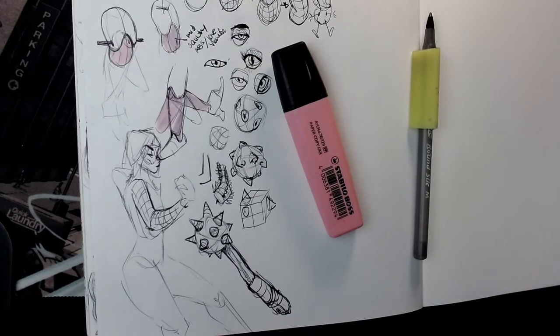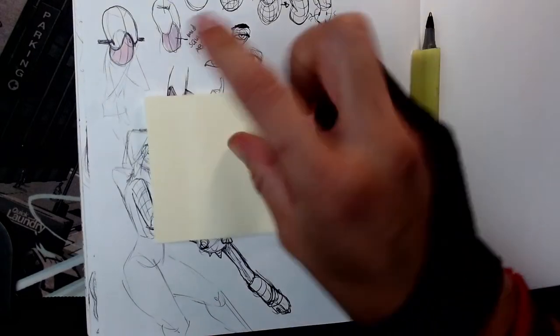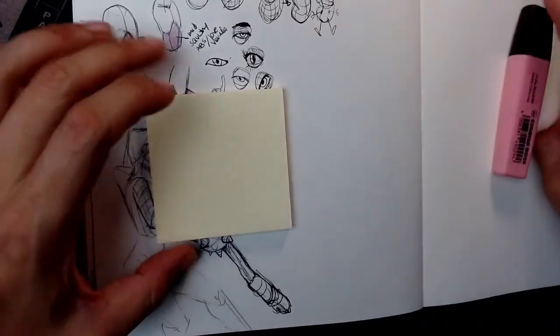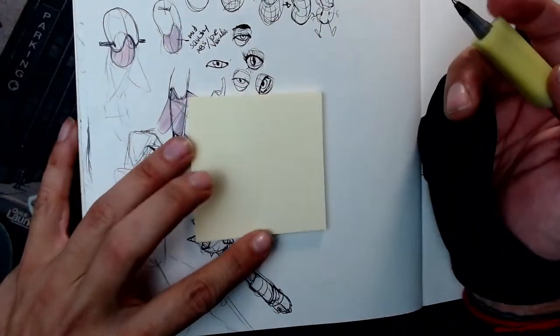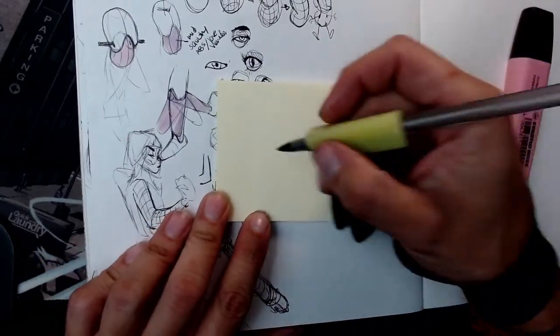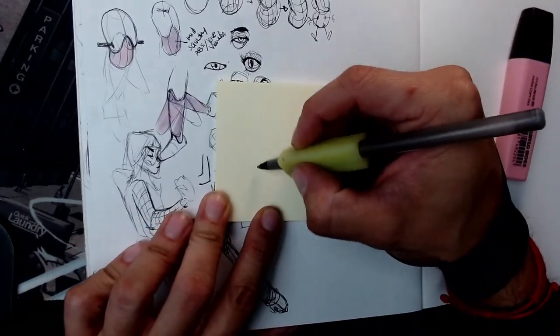Chris Cook, how do you apply this to different body shapes? I'm designing a big Scottish Viking type with large shoulders and a big belly. Ooh, I'm gonna use a post-it. Oh, yeah. Okay, so he's saying, how do we apply this concept to a big bulky shape? Well, it's gonna be relatively easy.